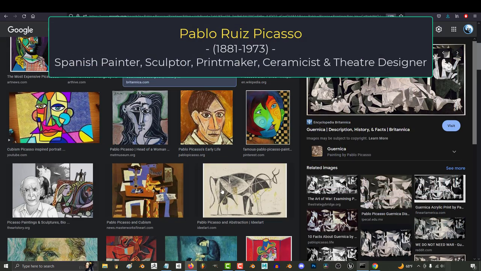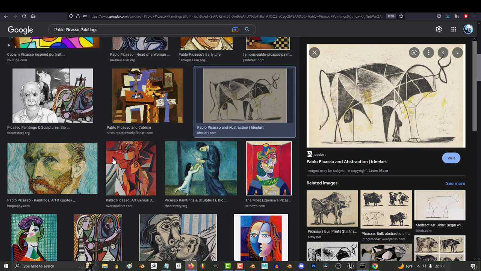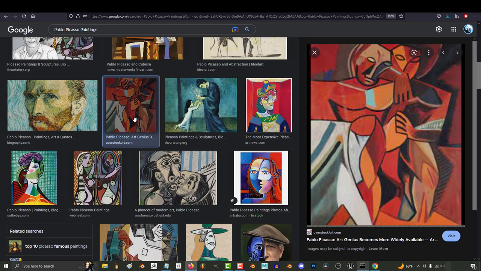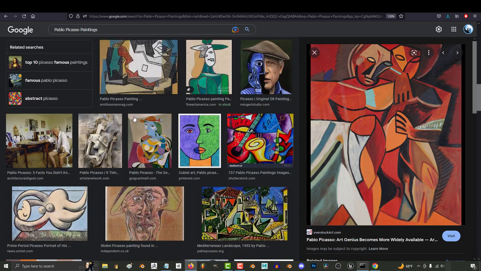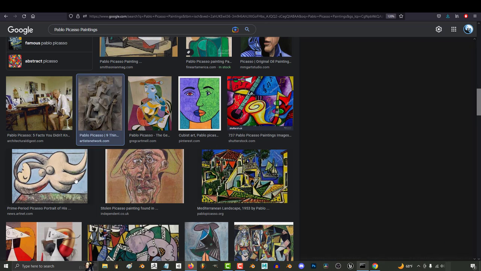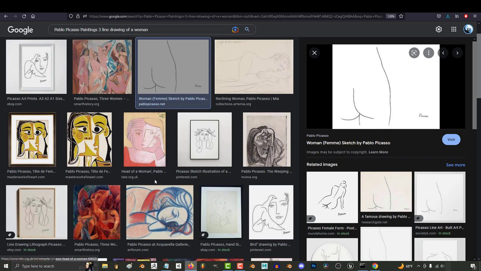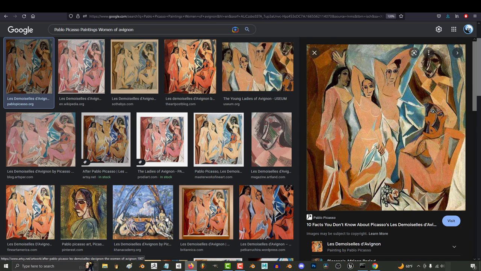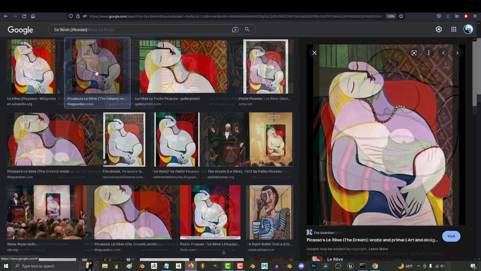Pablo Picasso. You guys know I'm a big fan of Picasso. This man was a genius at abstract paintings and minimalism. My favorite story of him is some rich guy telling him, "I bet you couldn't draw a woman in less than 3 lines." To which Picasso immediately responded by proceeding to draw this. Yep, man of culture if I ever saw one. His famous works include The Ladies of Avignon, Woman, and The Dream.